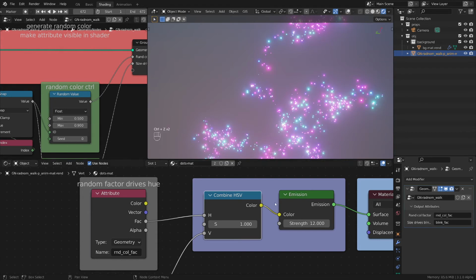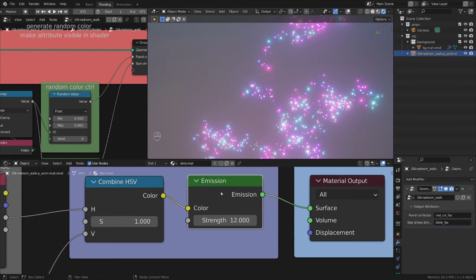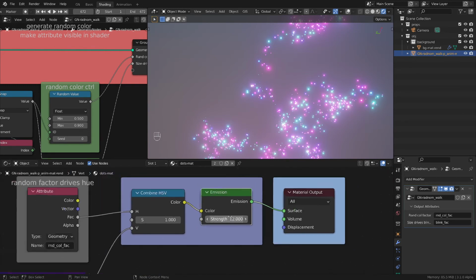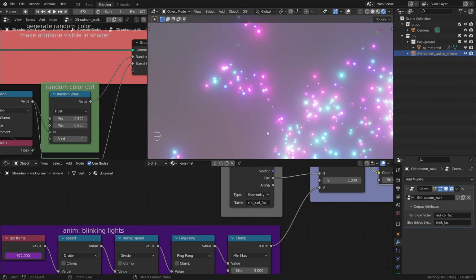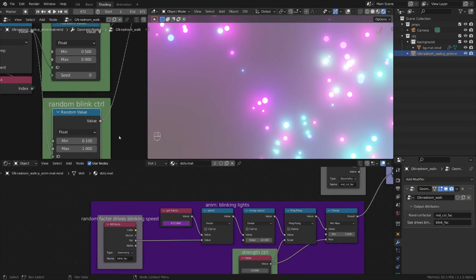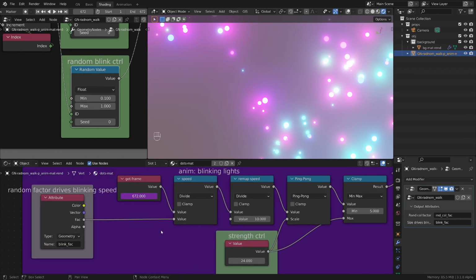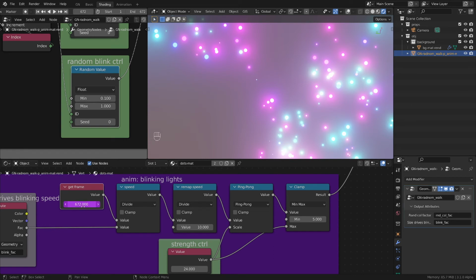And when the strength is passed through the emission node, it controls the strength also to make this glow. And the strength of the emission is controlled by this entire setup that is using, like I said, another random value controlling the pulsing of the lights. So for that, I use the frame, hashtag frame, and I divide it by the value coming from the Geometry Nodes to control the speed, and then multiplied it by 10 to have a visible result.